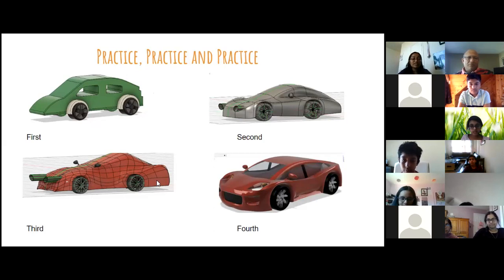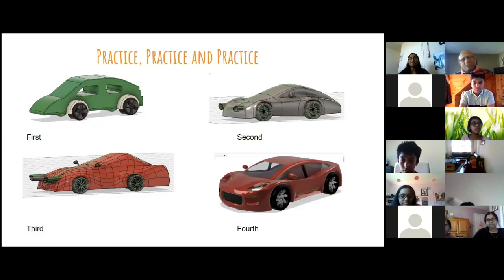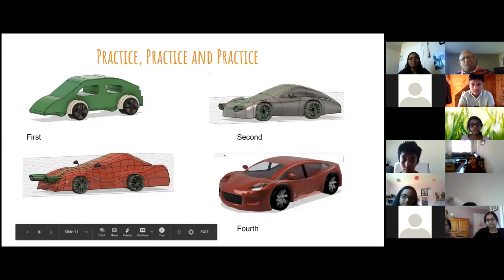This was my third attempt. I got the color on the car, my side mirrors and wheels were okay, but the headlights weren't working, and the shape was still kind of weird. And then finally on my fourth try, after a lot of trying, editing and fixing mistakes, I had an end product that looked like this.